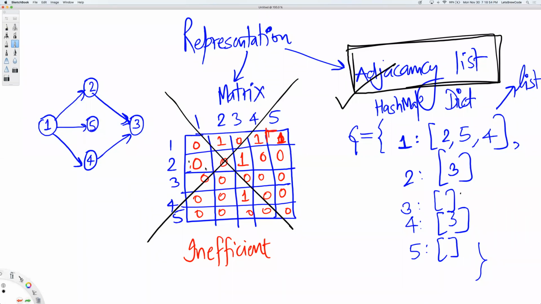My question is related to the adjacency list: if I see 1 as the key in the dictionary, and I see 2 in the value, that means I am directing from 1 to 2, because there was no 1 in the value for key 2. That's why I understand that it is a unidirectional edge. If this was an undirected graph, you would have something like this as well. So you would have 2 connecting to both 3 and 1. Got it. Thank you.